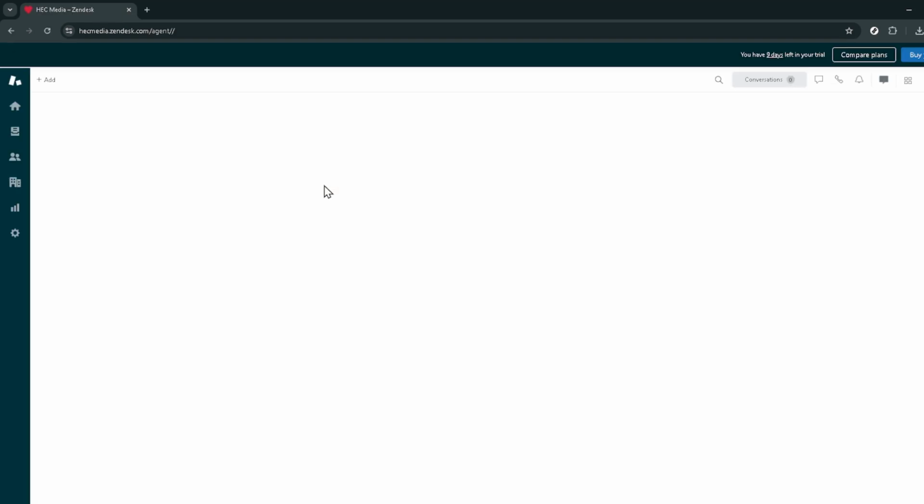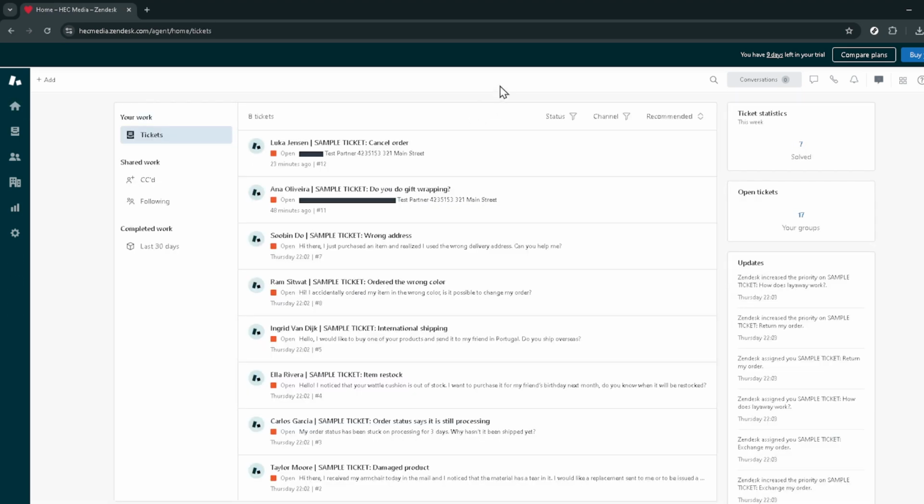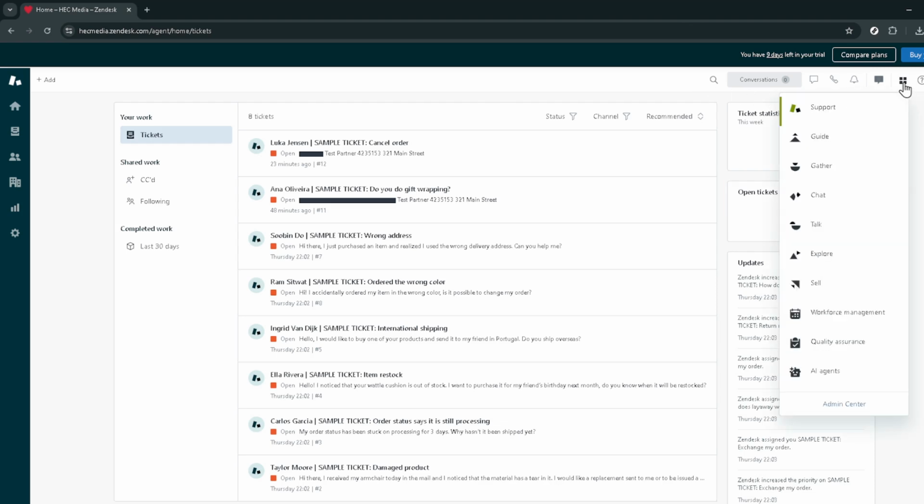Once you're signed in, your next step is to navigate to Zendesk products. It should be fairly easy to locate on your dashboard. This section gives you a quick glance at all the products you have access to under Zendesk. But where we need to direct our attention to is the admin center. Click on that. The admin center is essentially your control room. It's where all the administrative tasks happen, including adjustments to your subscription.